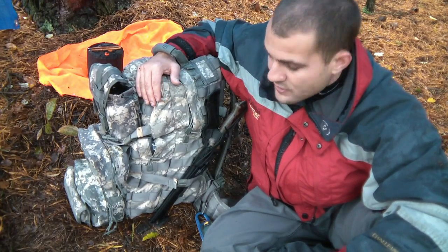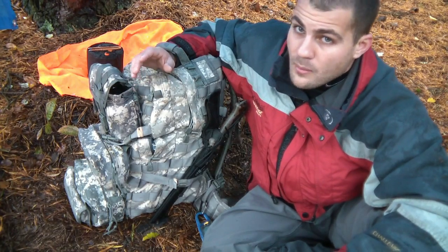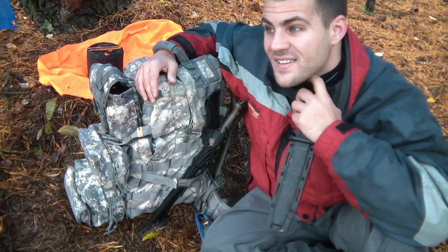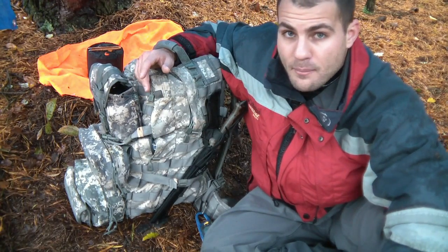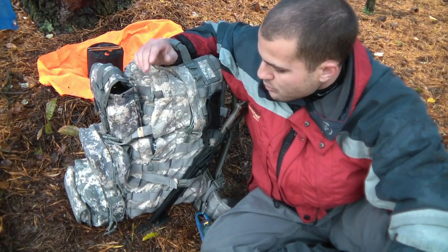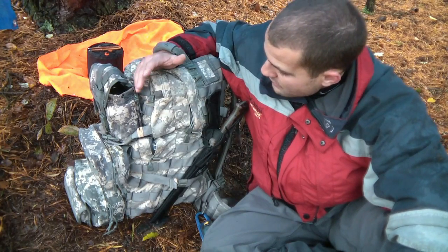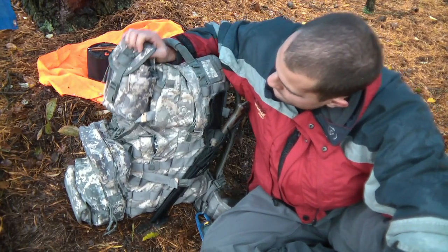If you try to load this up with too much, it will become too cumbersome. But I've made it work in situations where I didn't have a pack big enough, and this was the only thing available to me before I'd actually bought a bailout bag size pack. And speaking of that, I would say that this probably isn't one. If you're looking for a bailout bag, you're looking for something a little bit bigger than this. This is a 32-liter pouch, or pack, I don't know why I keep saying that.